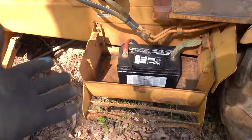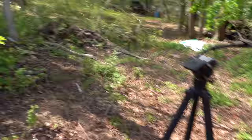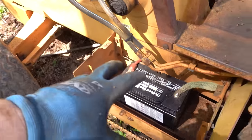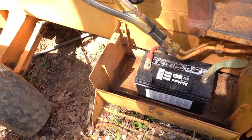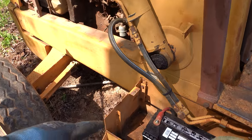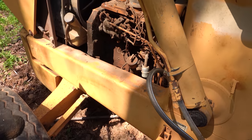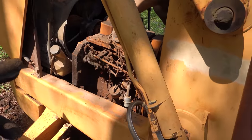Alrighty, check it out. We have got a fresh battery. It's crazy what you can find out in the woods when you carefully put it behind a tree. We've got a heavy duty post battery. We've got the terminals off. We have it connected, but one thing we did is we disconnected the whole tractor. So it's only got power that goes to the starter and then the ground's connected. The whole rest of the electrical system currently is bypassed because our next step is we're just gonna jump the starter and see if it turns the engine over.